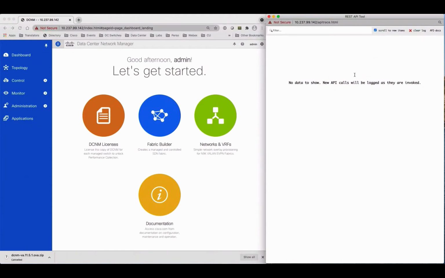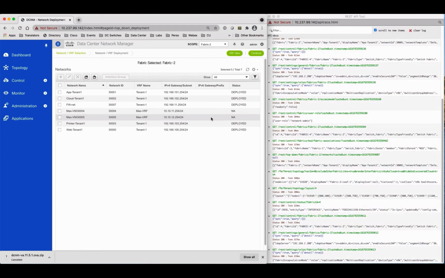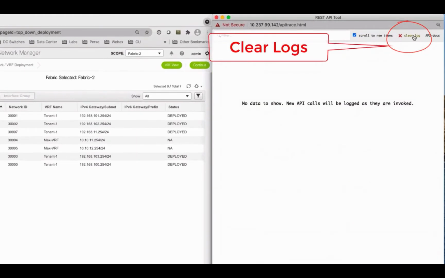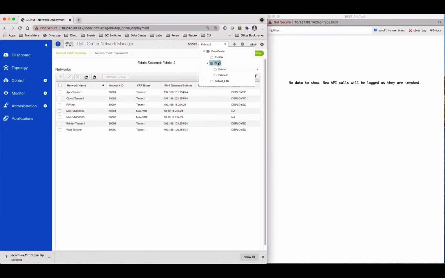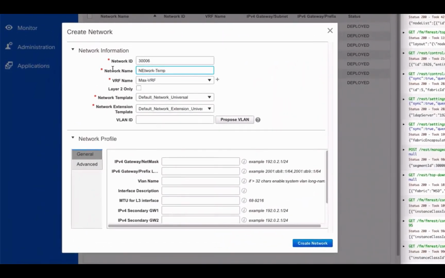You will immediately notice that as soon as you walk through the DCNM GUI, the API inspector will log all API calls. The reason for that is that DCNM uses the REST APIs to get and push the configurations toward the switches. The idea here is to record an API call pushed by DCNM to duplicate it afterwards. And then you need to clear the window when you are ready to record the API call. First is to create the network with the basic setups, the VLANs, the tenant, the default gateways, etc.